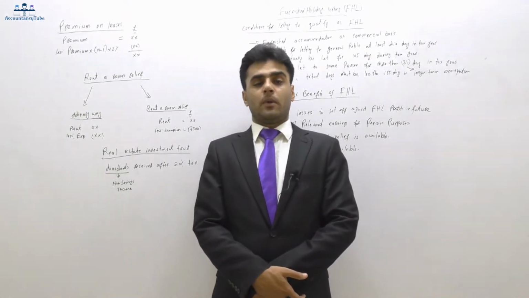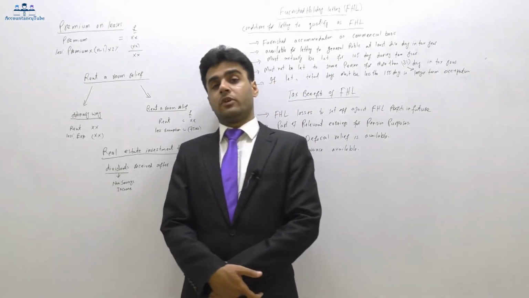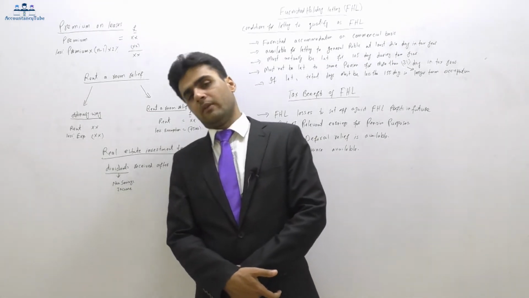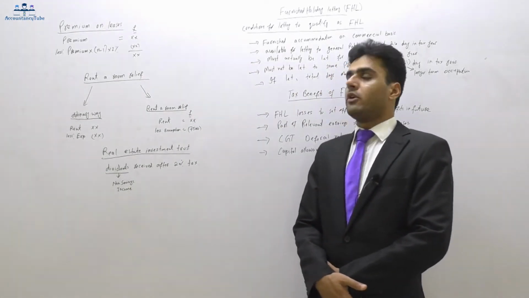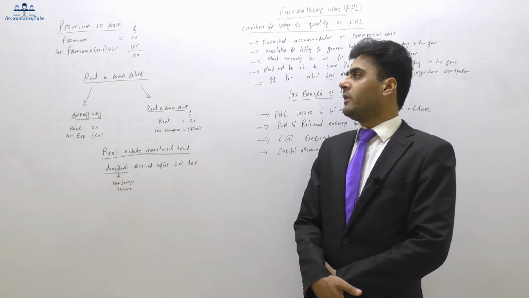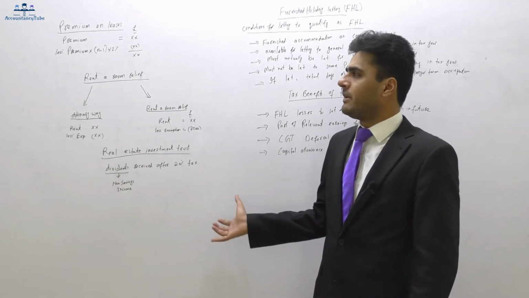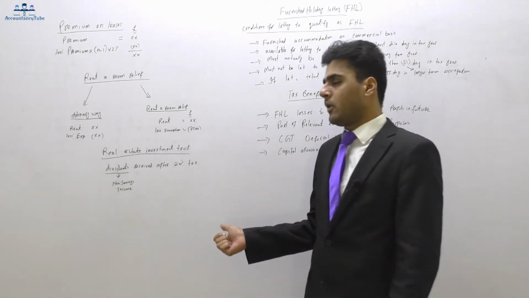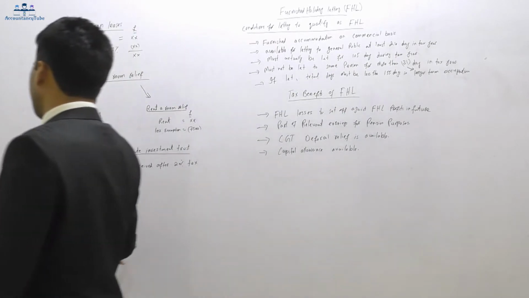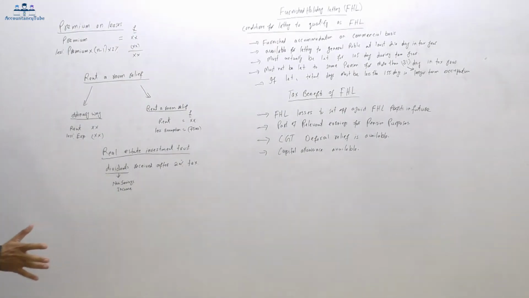We are still at property income. In the previous lecture we have seen a past paper as well with regards to property income, and now we will look at some other bits and pieces which are left within the property income. Now this stuff is already given to you in the lecture notes.